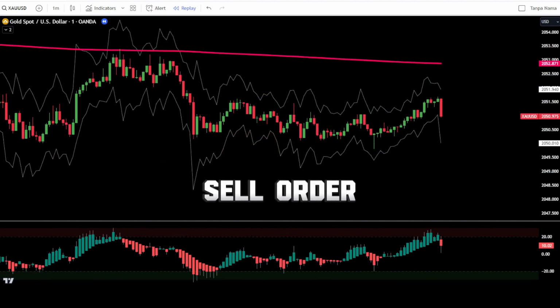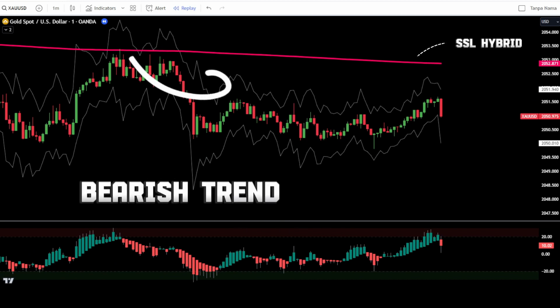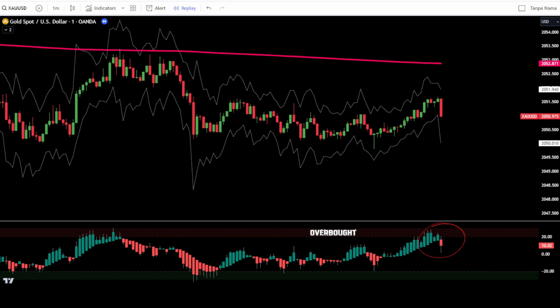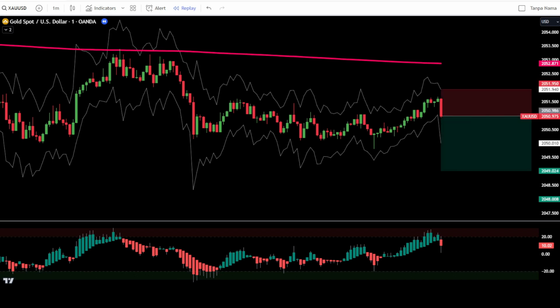Here are the steps to place a sell order in this scalping trading strategy. If the candlestick is below SSL Hybrid and the SSL Hybrid trend line is red, focus on placing a sell order. Wait until the Heikin Ashi RSI Oscillator candlestick enters the overbought area. If the Heikin Ashi RSI Oscillator candlestick has exited the overbought area and changed color from green to red, ensure that the price candlestick is a bearish candlestick. If all conditions are met, you can place a sell order after the price candlestick is closed. Place the stop loss at the end of the ATR band line. Target take profit using a risk and reward ratio of 1:2.